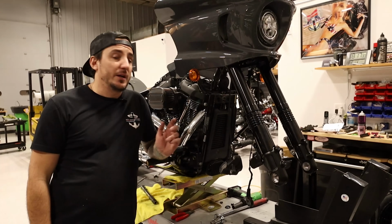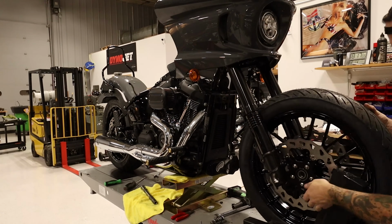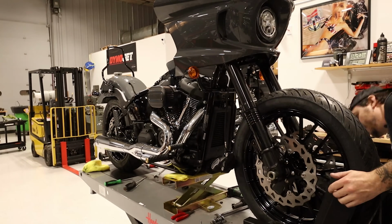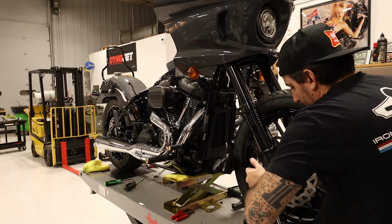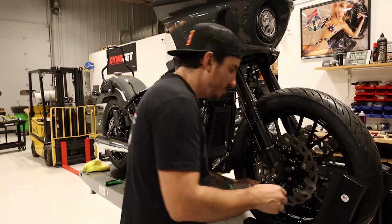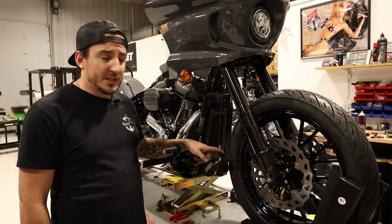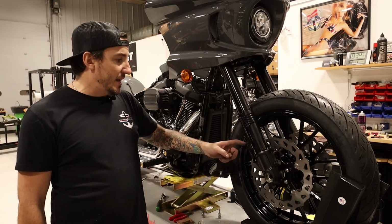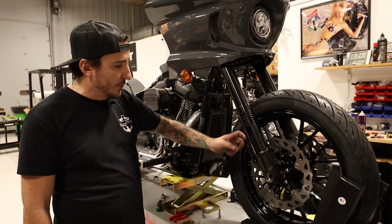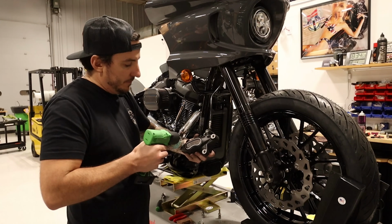Okay, with the front end reassembled, we can go ahead and get the front wheel put back on. All right, so I got the left side done, and now I'm gonna do the right side caliper. So we got new pads to put in, and I gotta put spacers behind the tabs for this guy to mount in the counter bores on the foot. So no big deal, we'll just make it happen.